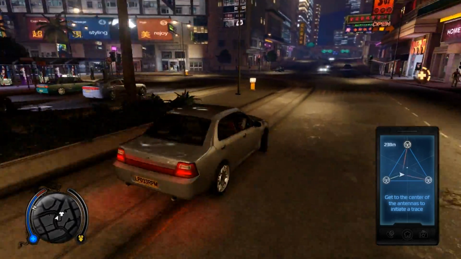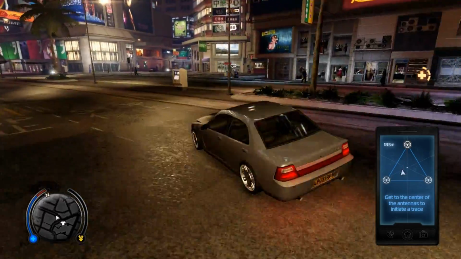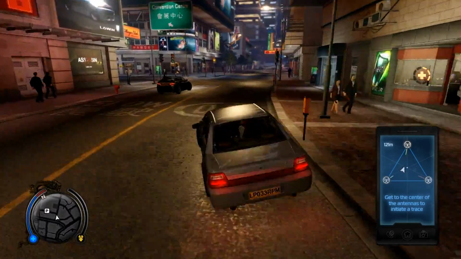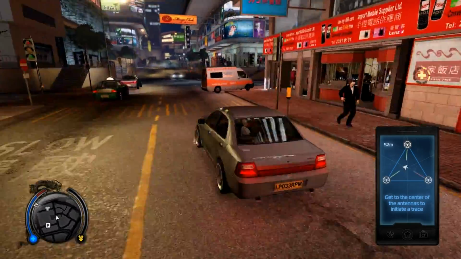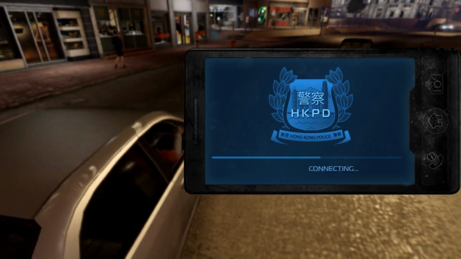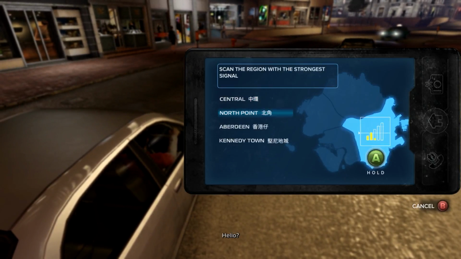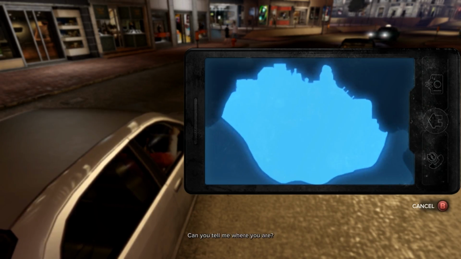I'm having some issues. Part of the problem is that I forgot there's not really a timer for this, so I'm driving a little recklessly when I shouldn't be. Well, you gotta save Ace. He's a cool dude, even though he can't ever seem to fix up his car. Hey, initiate the trace. So, we have to pick which one of these has the highest signal, at which point we'll connect to the call, which is Ace's girlfriend in this case.